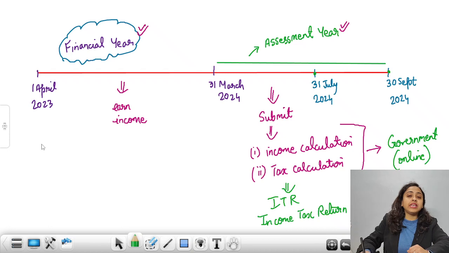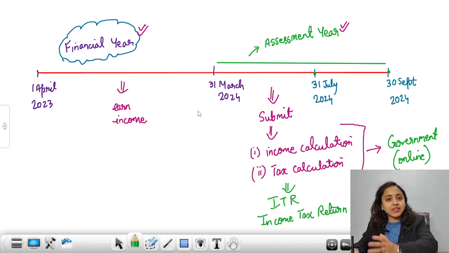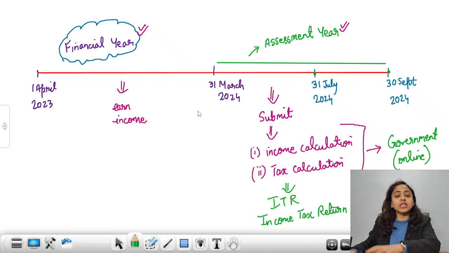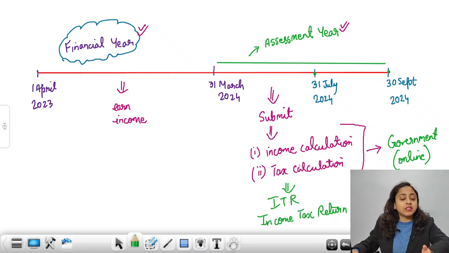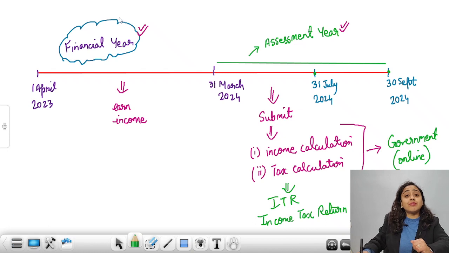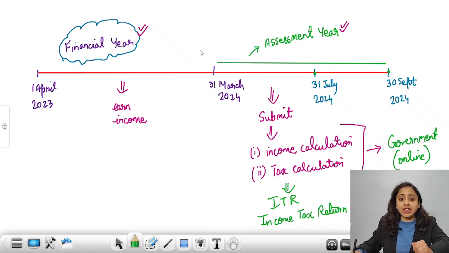Okay, so for the assessment, there are multiple more months given, a stipulated period, in which the particular person who is earning any taxable income can calculate said income, can calculate the tax on such income, and then file a particular return, a particular document, submit it to the government, claiming and confirming the income and the taxation on the same, and pay the taxes on the same. Okay, so there is a bifurcation between the year in which you are earning and the year in which you are required to file your ITR. There is a differentiation between financial year, also known as previous year, PY, and assessment year.